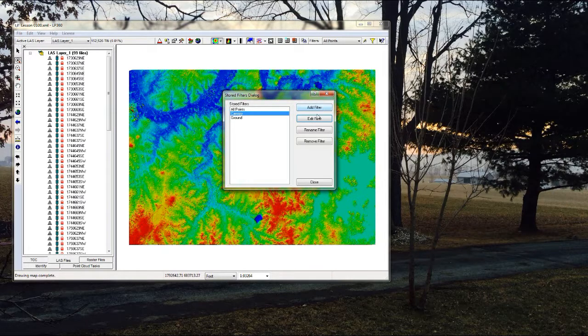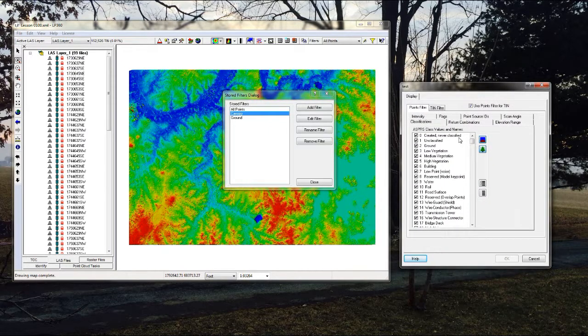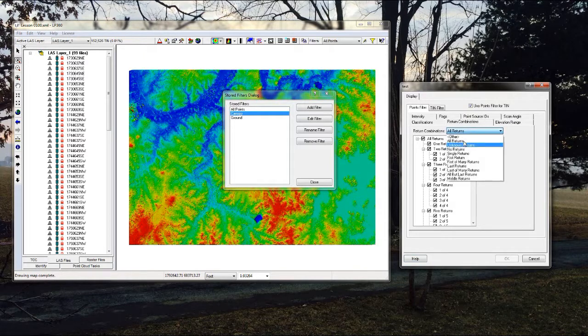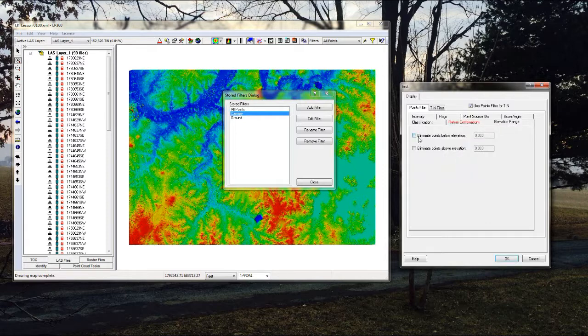For example, let's make a new filter, and we'll just call it test. And I can select what I want, and let me just say I'm going to use only first of many returns. And notice that as soon as I've done that, I've changed the default on this tab. The tab itself turned red. And I could add multiple criteria.